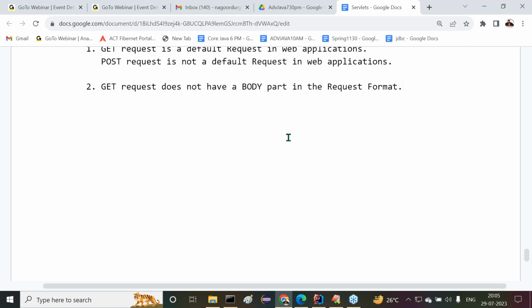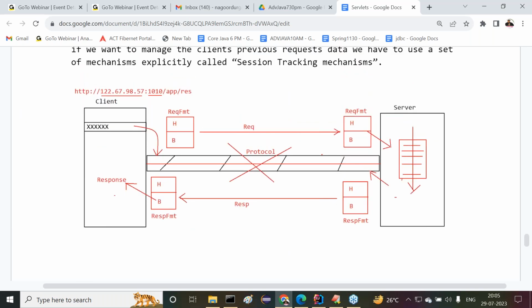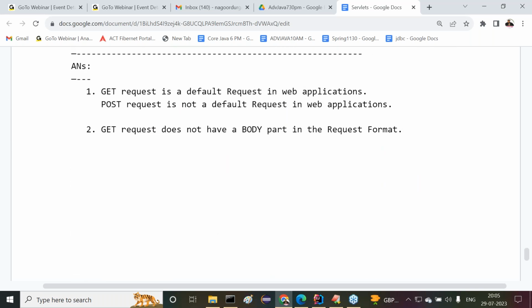Already, request format contains 2 parts. What are the 2 parts in the request format? Header part and what next one here? Body part. GET request doesn't have which part? Body part. Answer my point. Okay, fine.